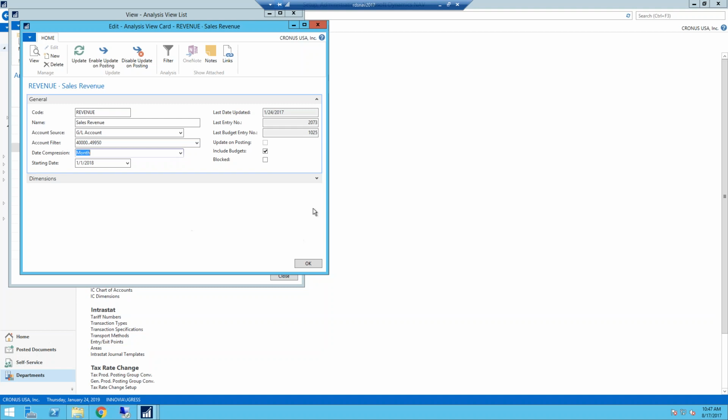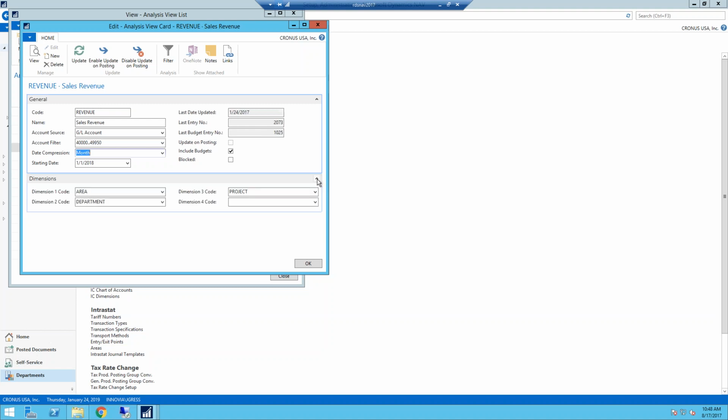And so that's the general tab. The dimensions tab is where we specify the dimensions that we want to use. And so this one we can set up to 4 dimensions per analysis view. So the way to think about this is that an analysis view is a way to analyze 4 related dimensions. In this case, I'm only looking at 3 of them, but I want to look at analyzing data by area, by department, by project. And we have one available here. So I could add in this customer ranking. So let me go ahead and do that.